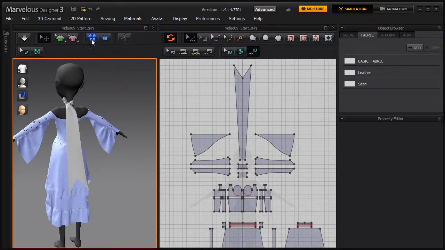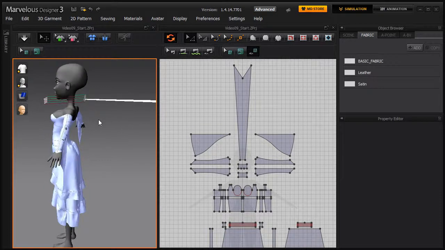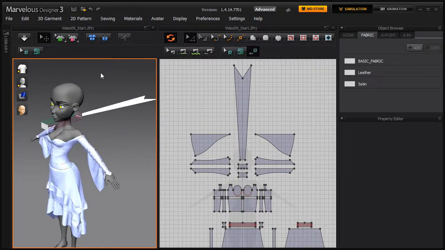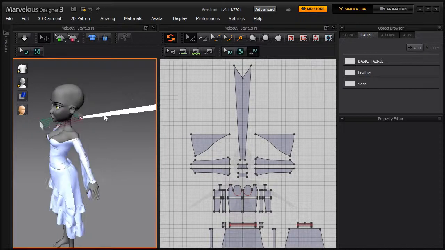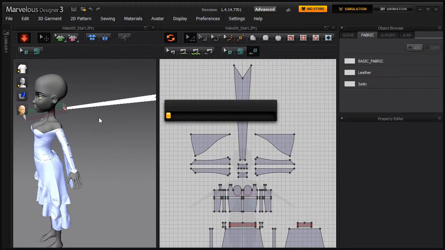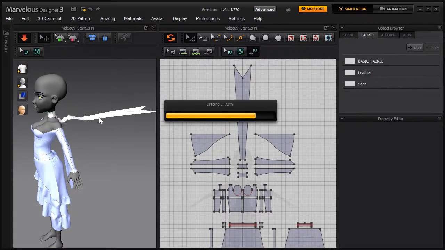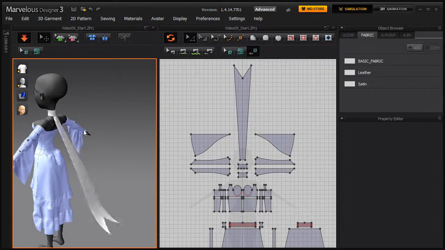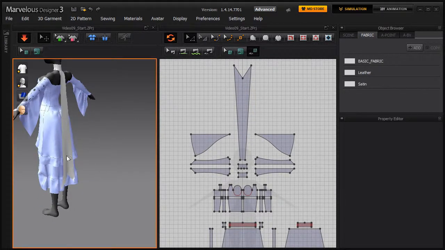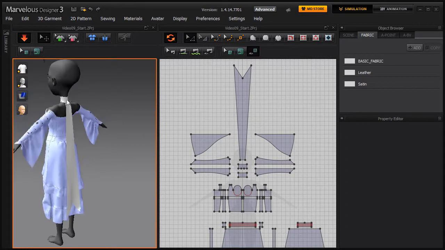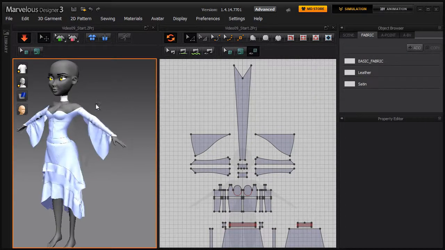Now this other button here, I've not mentioned this before, but this reset 3D arrangement will put them back to the position that you've moved them to. This button will reset them back to their default positions. Now I'm not going to do that because I don't want to have to reposition all these again, but just something to keep in mind. Let's resimulate this. So this will drop down. And again, we could go even longer with that if we wanted to.